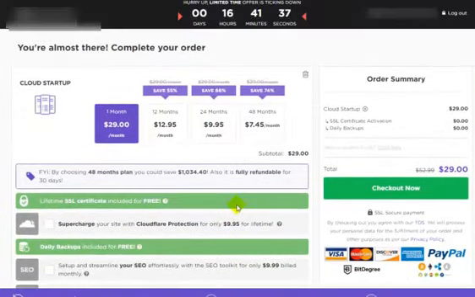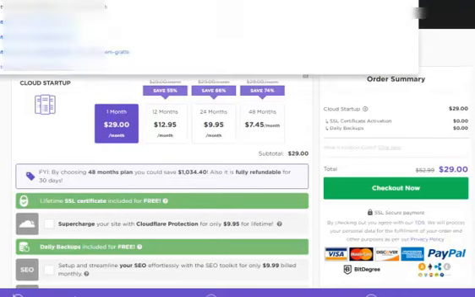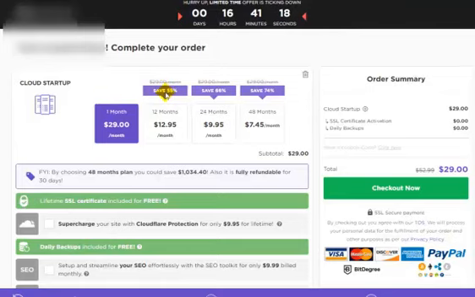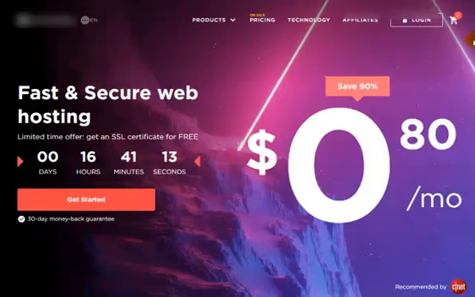Okay, so with that being said, let's go ahead and get started. What I'm going to do is go ahead and log in and show you how to set it up. It's going to be real simple. I'm going to refresh it. And then what I'm going to do is log in real quick. So I'll log in here.